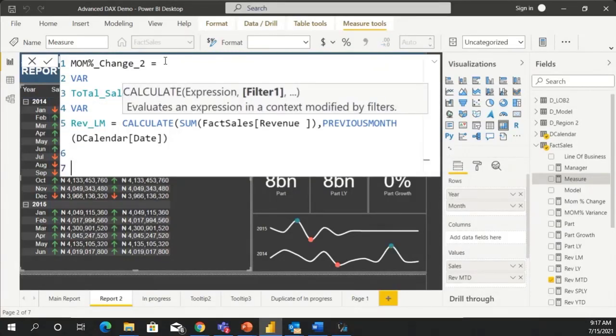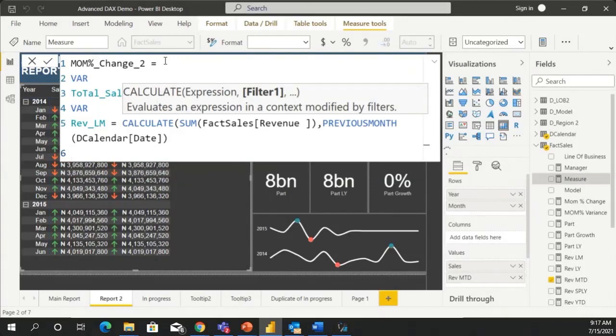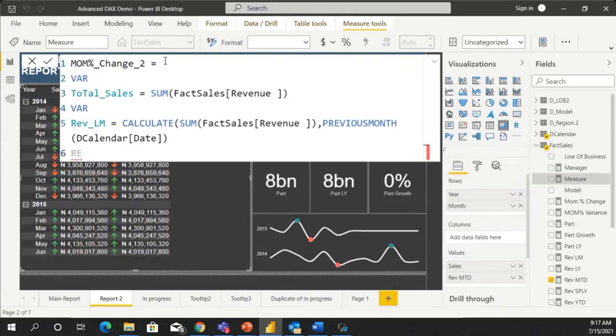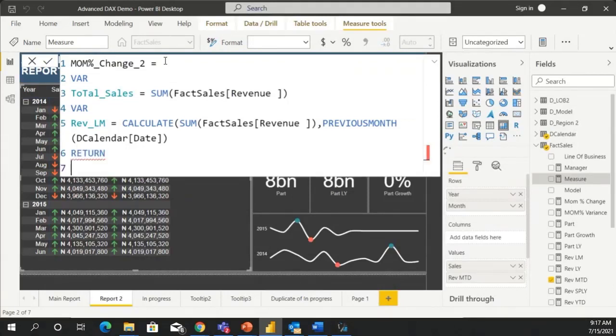Now, the next thing I'm going to do, after you complete a variable, you need to type something called RETURN to be able to use that variable in any calculations that you want. So RETURN is like a final text you're going to type to be able to return something. So after using all these beautiful variables, now I want to return this. Now, what do I want to return? Sorry, I didn't close my bracket for CALCULATE. That's why my RETURN is showing error.